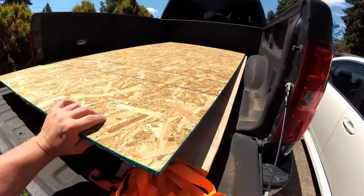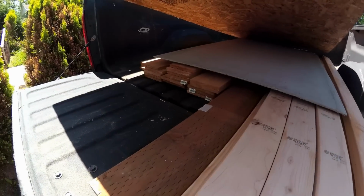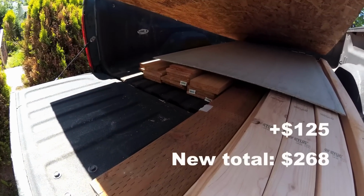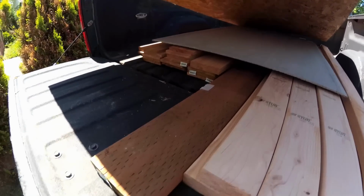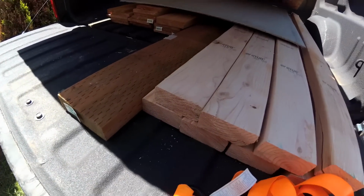I also bought some of this plywood, some 2x4s, cement board, some fence boards that I'm going to use to cover the actual outdoor kitchen, and then I bought this 2x6, but that's actually not for this project. It's for the slide project that I worked on last week. I'll put a link right up here if you haven't checked that out yet, but that's the last piece that I need to finish that project. But yeah, I'm going to load up everything, put everything up on the deck, and then we'll start working.